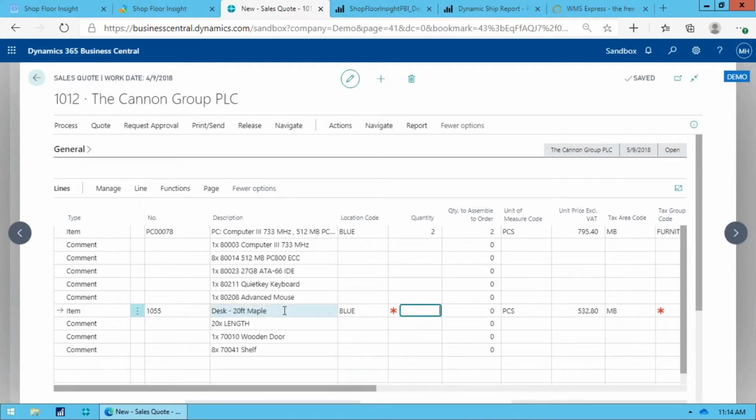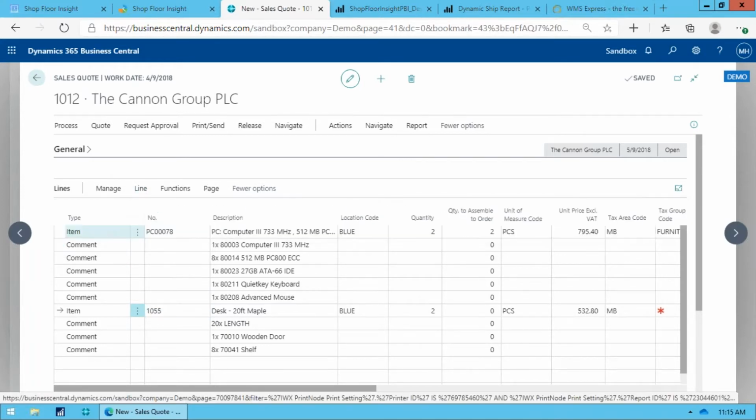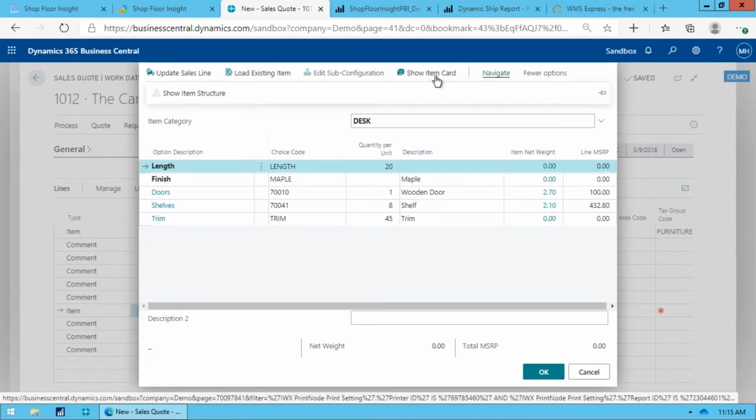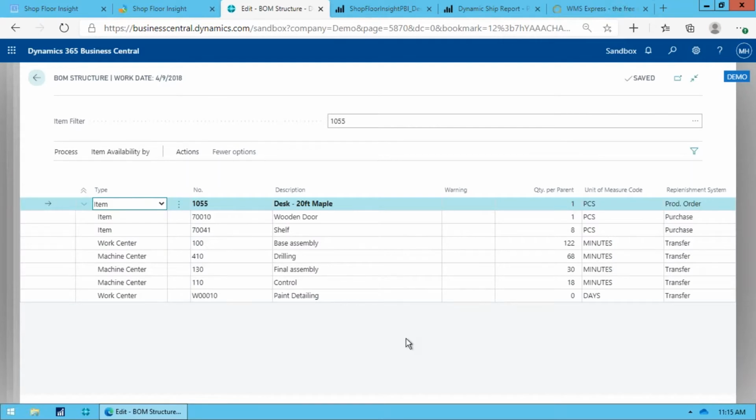Now, a couple other things on this. This one, if I come in and enter the quantity here, you'll notice that this is not an assemble to order item. This is actually a manufactured item. So what it's got is it's actually got a BOM and a routing. So we can actually go ahead and look at that item itself. But if I bring it up again in the BOM designer, we've got a few things we can do here. First of all, if I look at this item structure, I'll point out a couple of things. So number one, we've got the bill of materials and the routing brought in here.